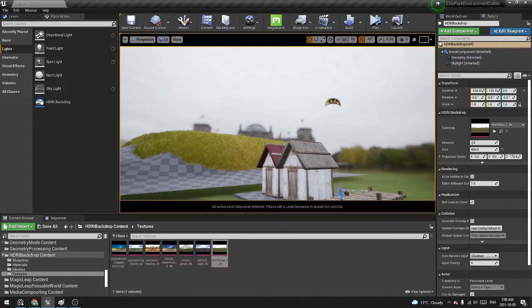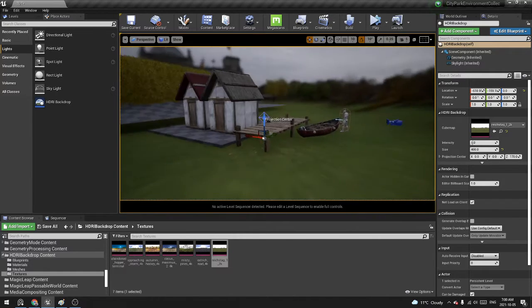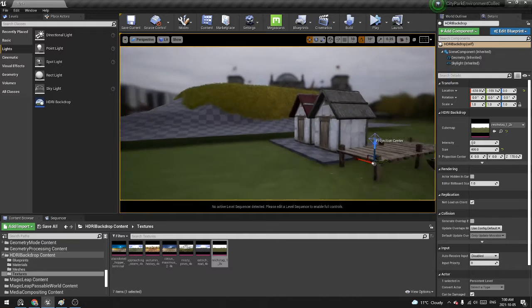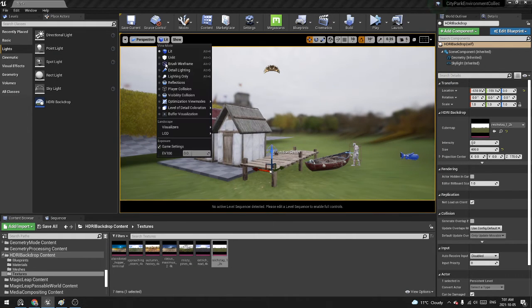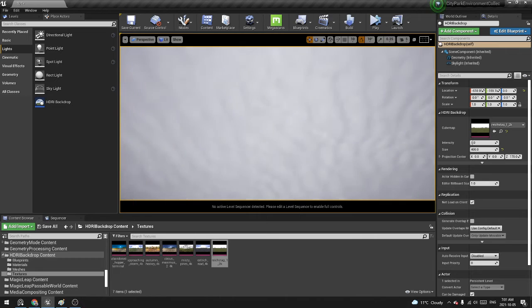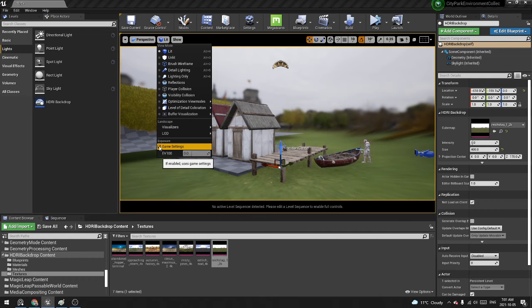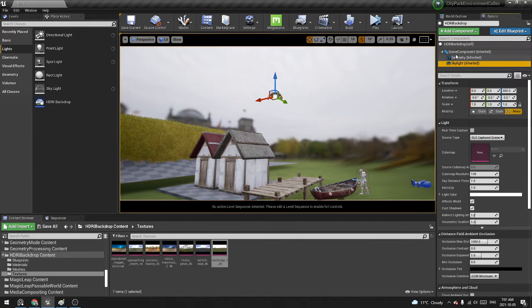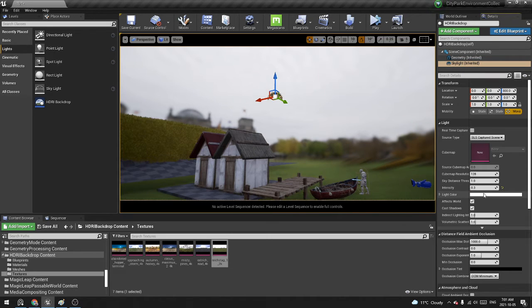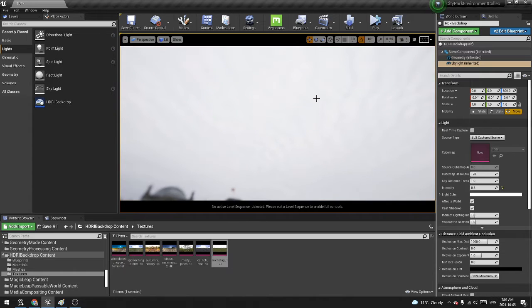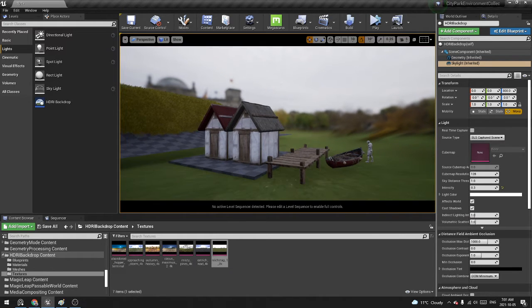If you look at the sky here, now it's fine, it's not too bright, but the exposure is working. This is auto exposure, so I will not use auto exposure right now, I will keep it at 0. Then I'm going to select the skylight and set it to 0.3, because I don't need it too bright. Just like this, and we keep the sky at the same brightness.